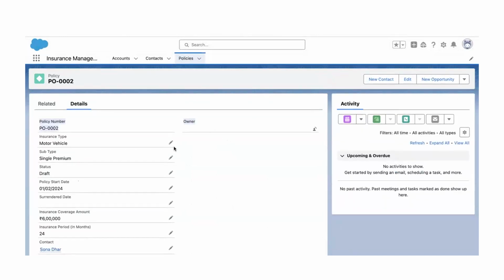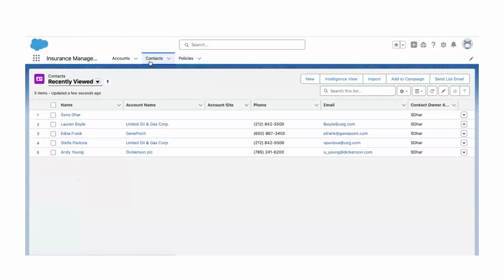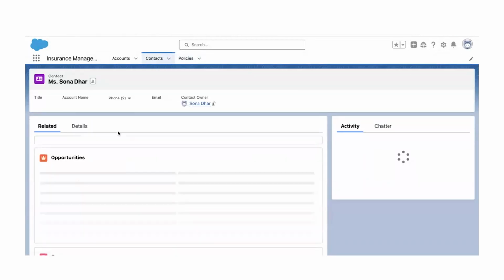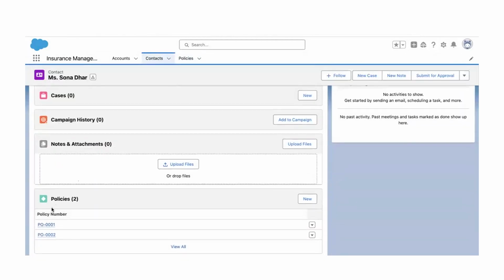And ownership is controlled by the parent, as in the master contact record. So if I navigate to contact and open my contact record in related, what I would find is multiple policies associated with my contact record. And that is why we call it one-to-many.